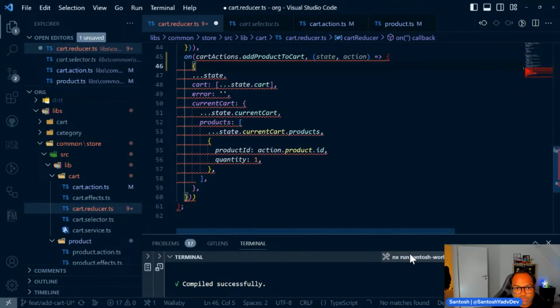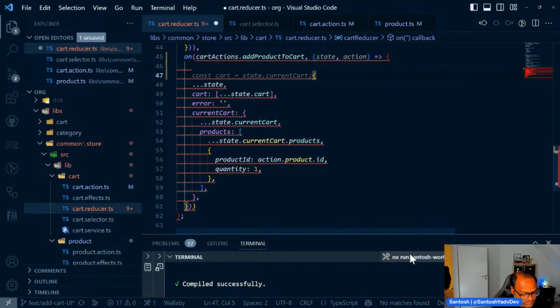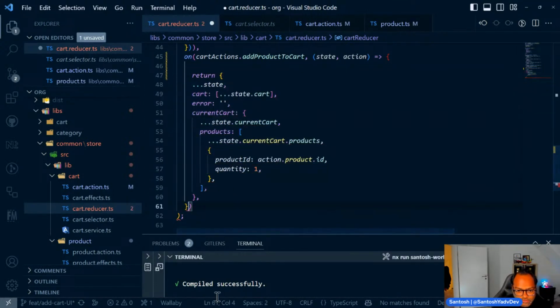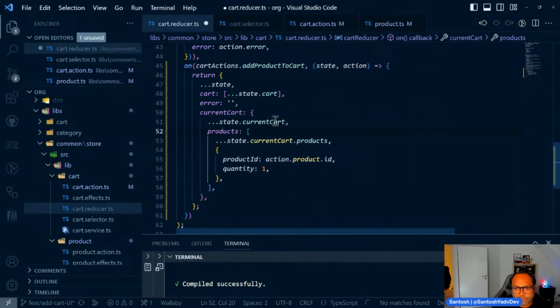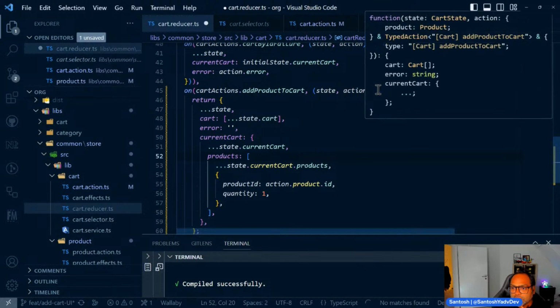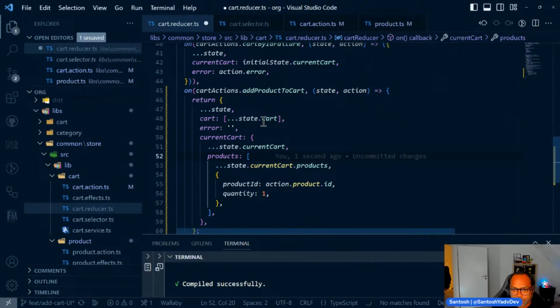So rather than doing this, I'll return this, and here I'll put another curly bracket just to match it, and yep, it's formatted, right? We can still see what the return type is. We have return of type cart, so cart error current cart.